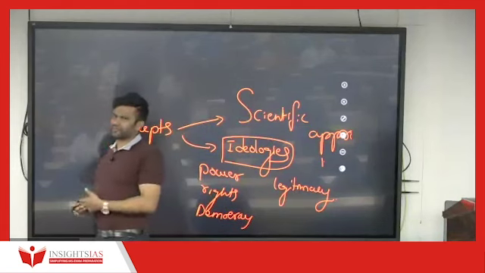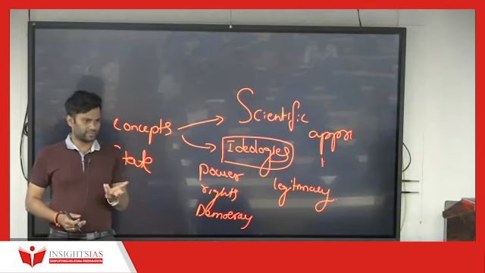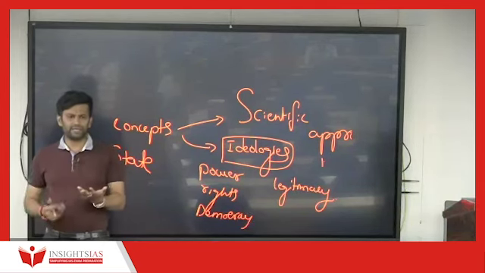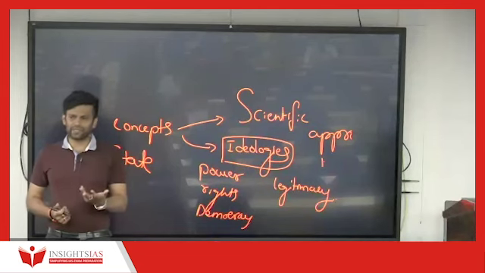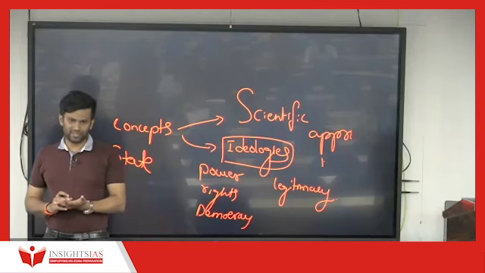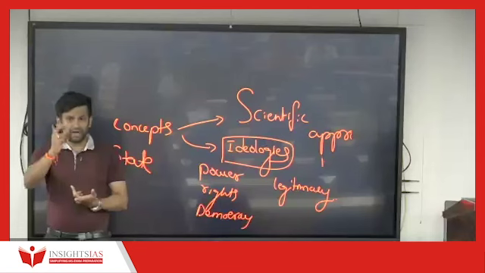In general, we say democracy is government of the people, by the people, for the people. But here we'll go from a theoretical perspective. There are different kinds of democracy. For example, in India, what do we follow? Representative democracy. In Sweden, they have participatory democracy. So within democracy, you have a liberal model of democracy, and you have a Marxist model of democracy.